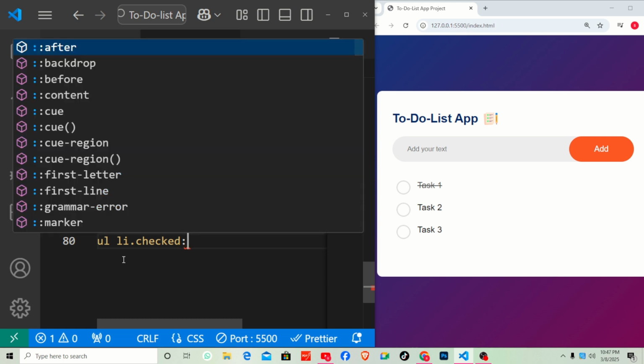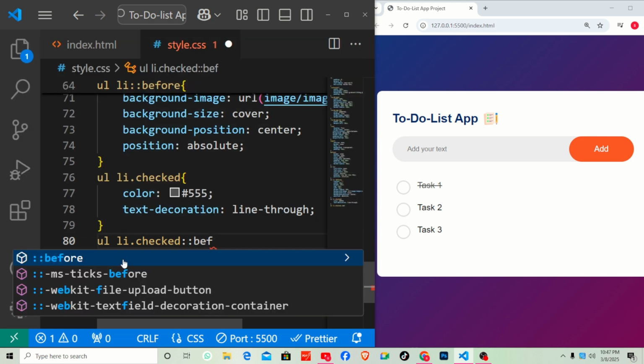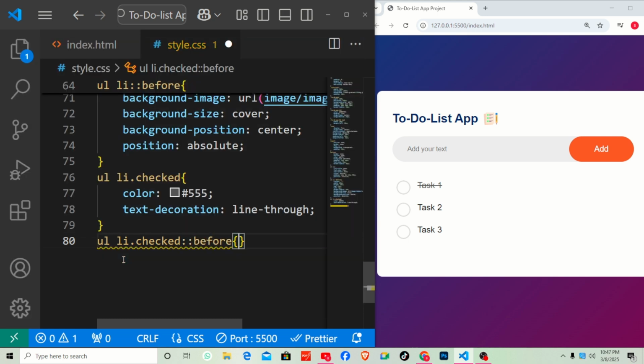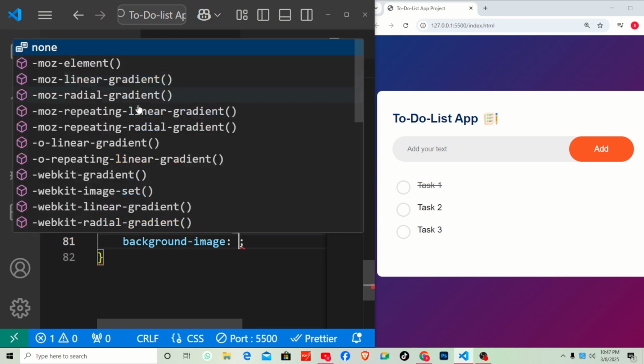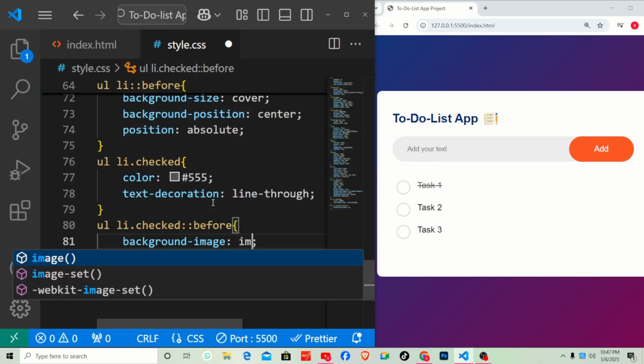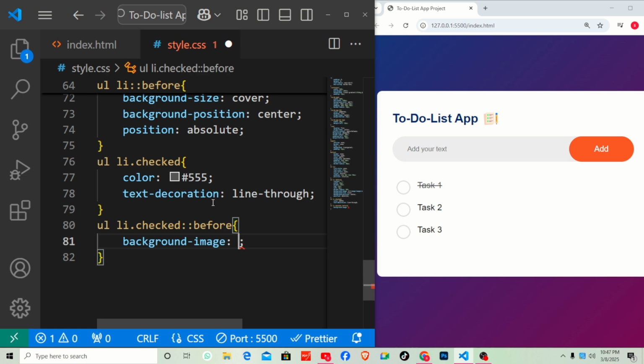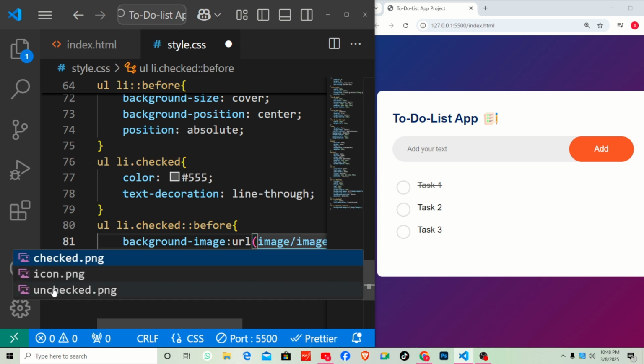And then I'm going to add a pseudo before. Okay. Now background image, I'll pick this one. URL. Then I'll say image. I'm going to pick this one. Checked. This time I'm working with the checked.